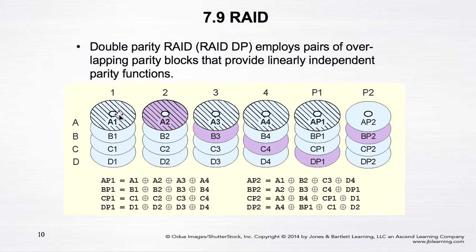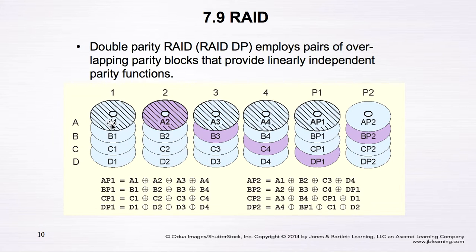So for example, if two of the disks get crashed, we can use the information of the remaining four disks to recover them. First of all, when two of these disks crash, we first recover only A2. A2 is recovered by using BP2, DP1, C4, and B3. And we recover A2 here. Once we recover A2, we use this row to recover A1.